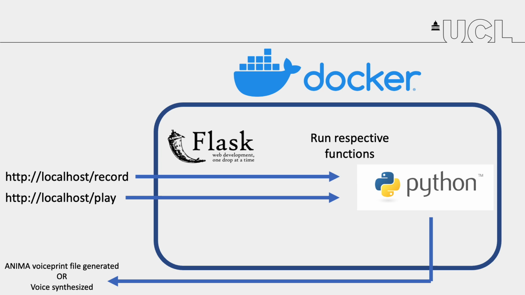This JSON contains the path of the .anima profile to use, and also the text the user wants to say. After that, the Python loads the data from the .anima profile voice print file and runs the Coqui TTS algorithm. This produces an output waveform, which is stored as audio output into a folder for the front end to output as sound, or it can optionally also be indirectly outputted using any available audio devices.